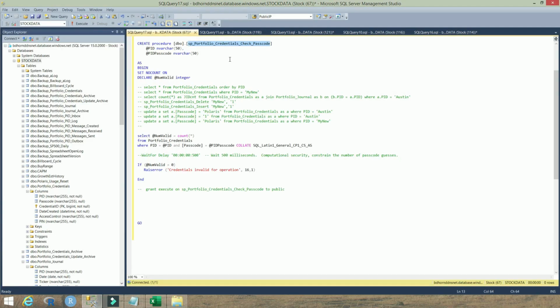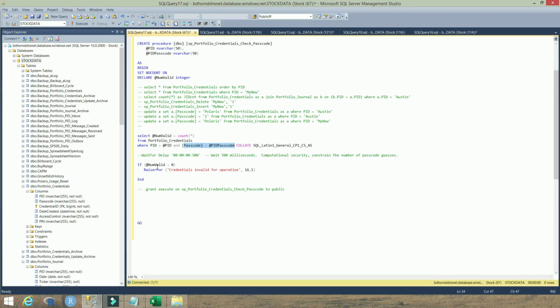To show you how that generally works, this stored procedure that checks a password is representative of all the stored procedures that require a PID and a passcode. You can see here that what they all do in common is check the PID and the passcode to make sure they're valid before any other code is executed.